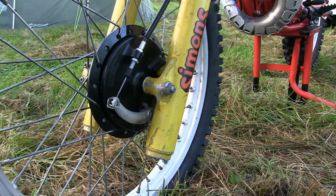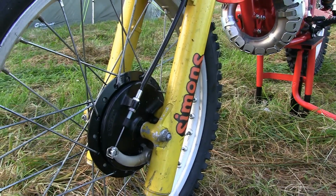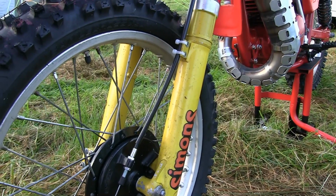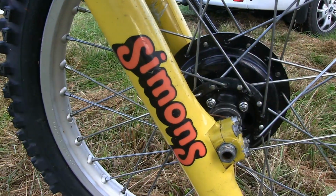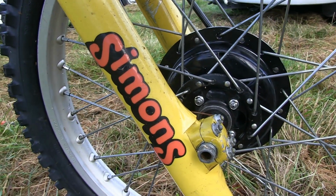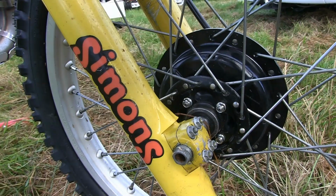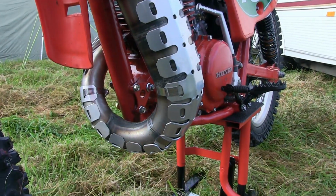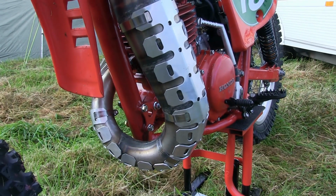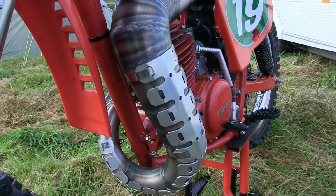Now, these front forks on Callum's bike are another reason that the machine's not original, because it's fitted with these American made Steve Simons front forks. Now, Simons was hugely instrumental in improving the front end travel on these kind of motocrosser machines back in the 1970s and 80s, and he was said to be the man who revolutionised the introduction of the upside down fork in the 1980s. Now again, Callum's fitted this alloy exhaust guard to his rocket, probably to protect that quite expensive looking new pipe from any damage.